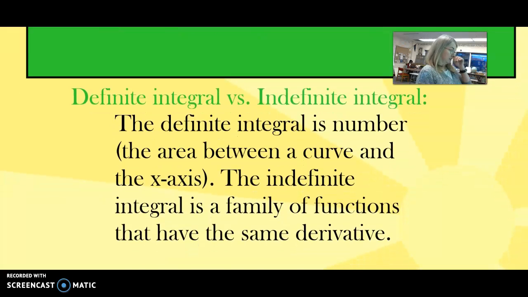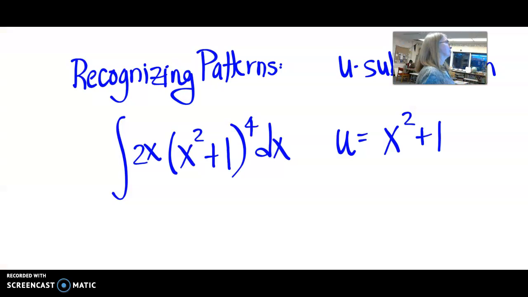And the indefinite integral is a family of functions that have the same derivative, and that's when you end up with a function plus c. We do the same thing for both cases. We're going to find the antiderivative, but with the definite integral, you're going to put in your upper limit of integration and subtract the lower limit of integration from that.